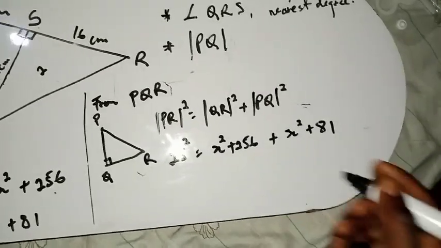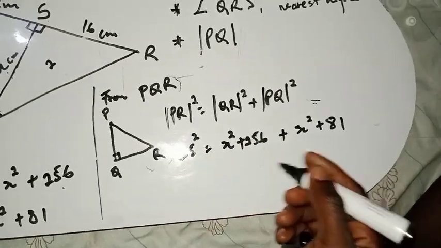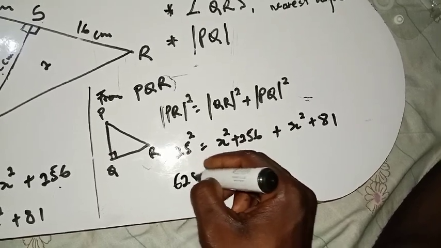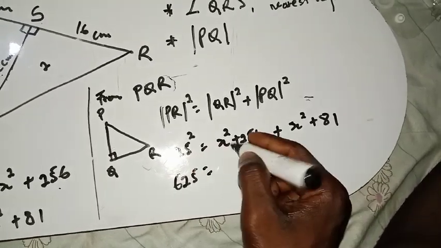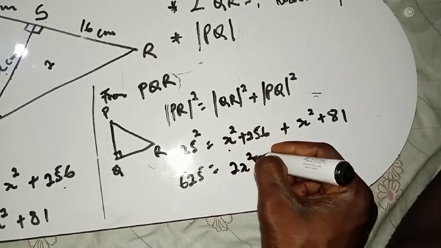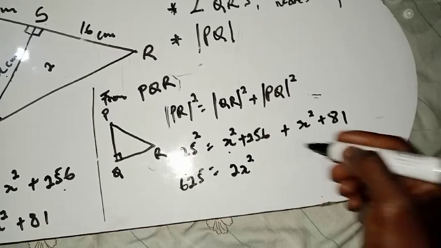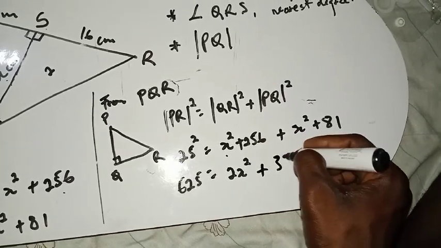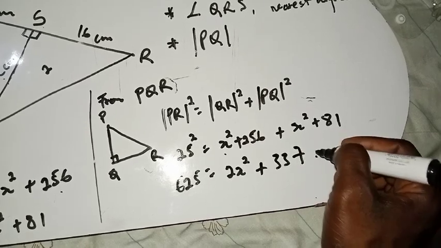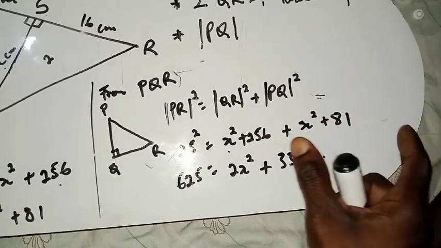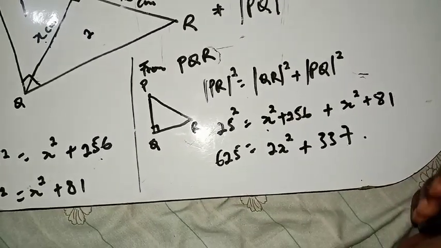So here we are just going to do some simple additions. We have 25 squared, that is 625. Right there. So here we have x squared plus x squared, that's going to be 2x squared. So perfect. So this plus this one, I don't know if you have any mistake here, so let me know if there's an issue with these particular additions. Is that okay? All right, so perfect.